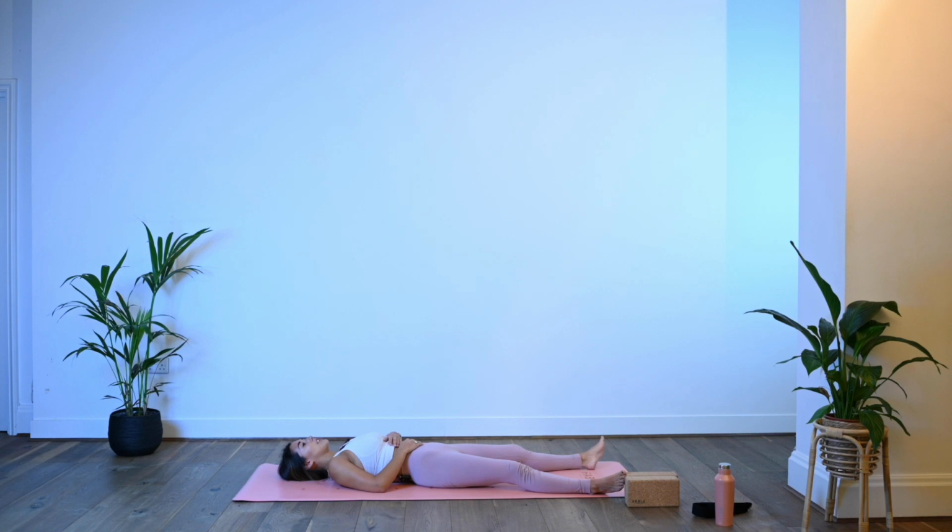And then if it helps, maybe begin to take a couple of rounds of slightly deeper inhales and exhales. So nice and steady as you inhale, you might feel the belly rise. And when you can't inhale anymore, release, nice and steady exhale. So prana, meaning life force, or often translated into breath. Just notice your breath. And when you've taken those couple of rounds of deeper inhales and exhales, just allow it to fall into place. So just allow the breath to go in and out as it will. And again, see if you can soften the jaw, the space in between the eyebrows.